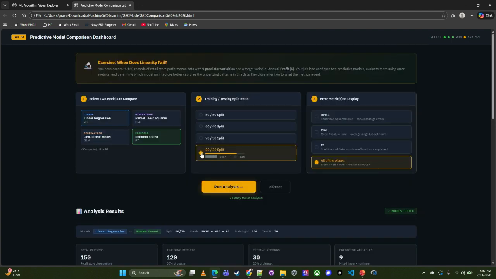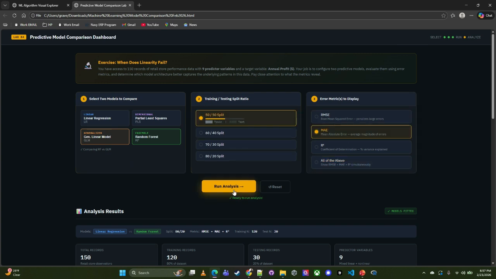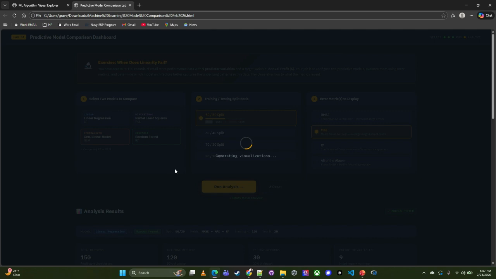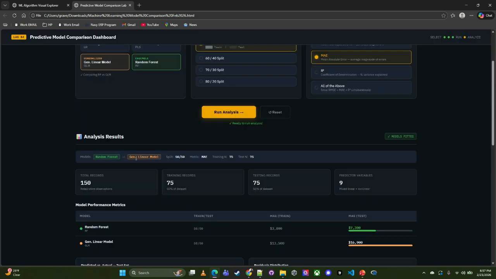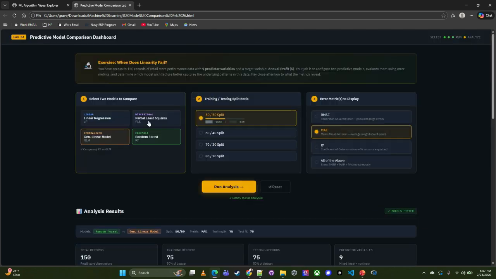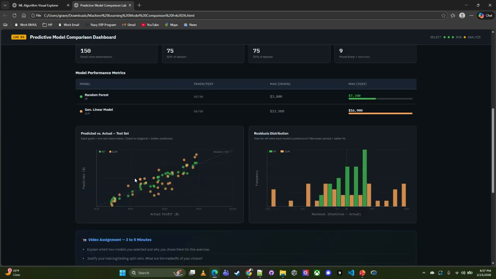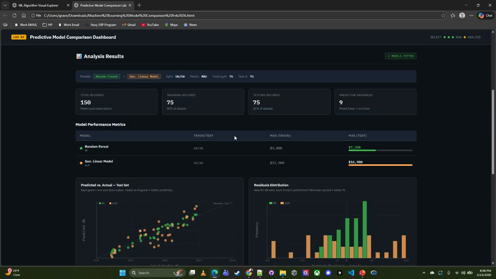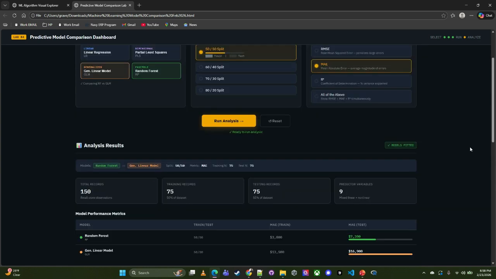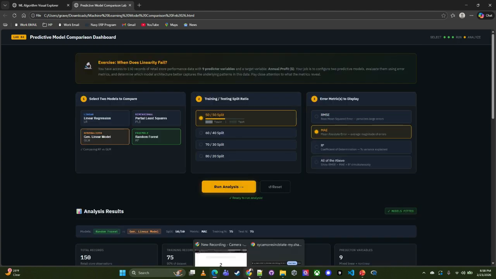This is built off real data, and you can mess around with this as much as you want and just rerun these and compare different models that we do. I know we didn't cover partial least squares or general linear models, but those were just different ones so you could play around with and see what's going on. Okay. So I'm going to stop, and then we're going to go to our new topics for the day, which is new machine learning models.